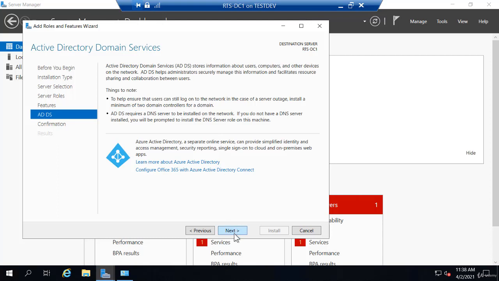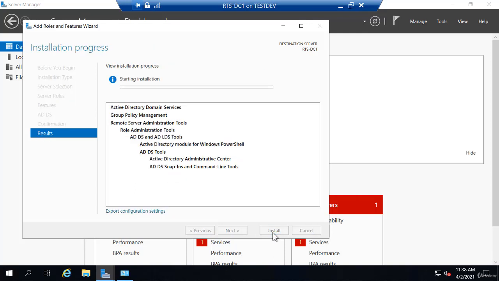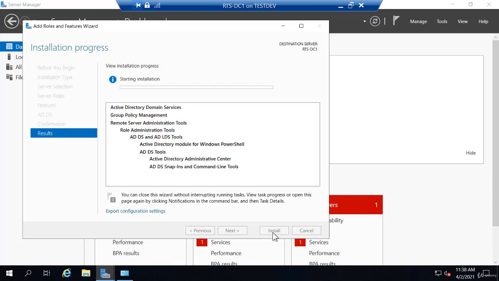We'll click Next. Now I will just click Install, and it's going to install that role. Now this is really a two-step process. This installs the role, so really the software side has been installed when this is complete. We still have to go through the configuration after this is done.